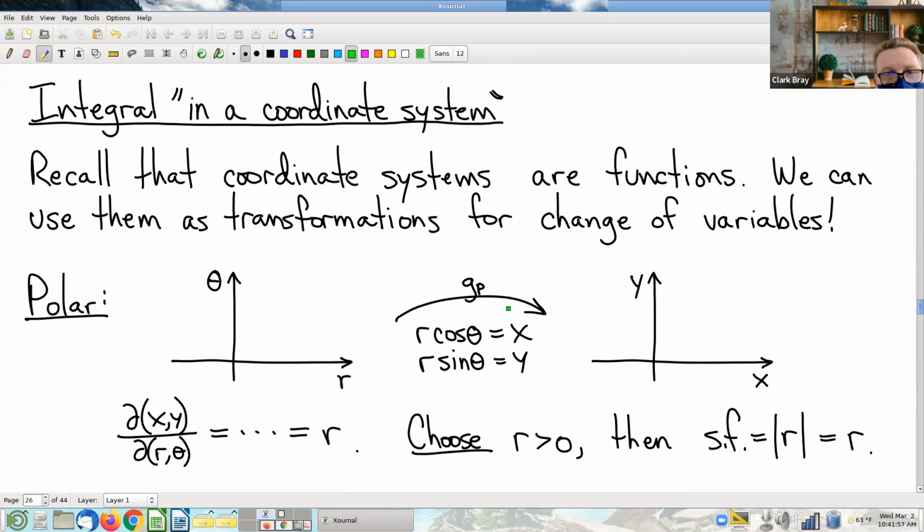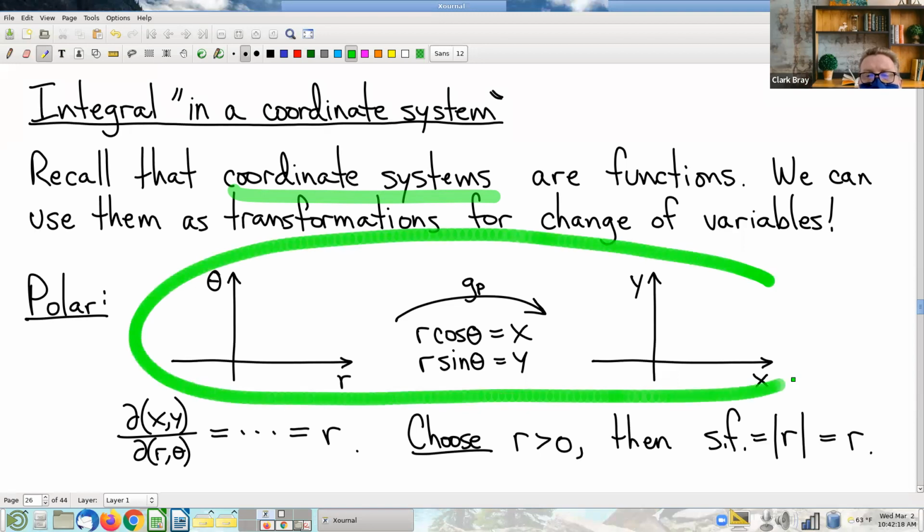Okay, so I'm going to show you all some more change of variables functions now. In fact, they're functions that we've already seen before. In fact, we've spent a fair amount of time talking about them before. We just didn't think of them at the time as being change of variables functions. What I'm talking about is coordinate systems, right? Polar coordinates, for example. Now, remember, there are different ways to think about polar coordinates, and one good way is to think about theta as kind of doing like this in the xy plane, right?